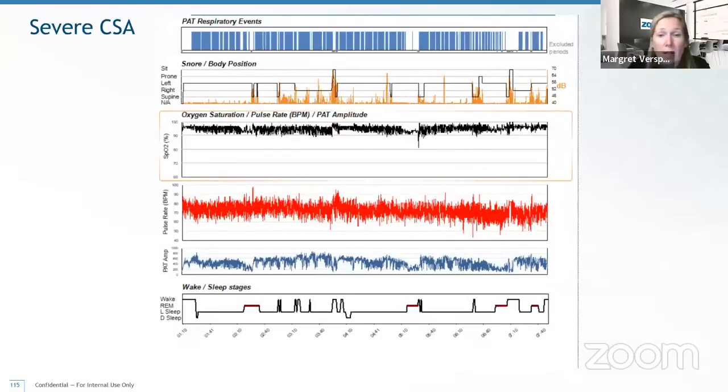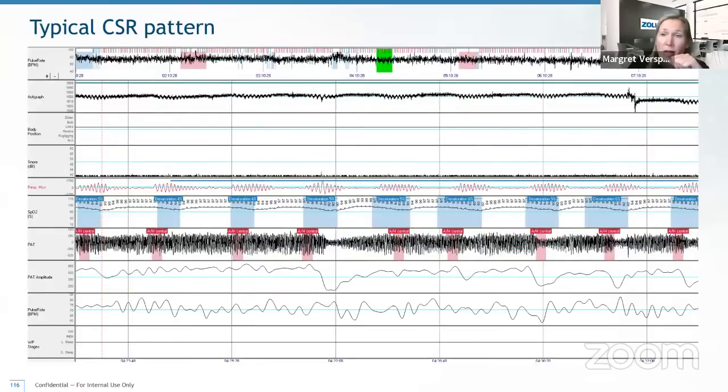So when you see this in a report, a very irregular heart rate, you need to be aware that this could be a symptom of atrial fibrillation. We cannot diagnose atrial fibrillation with the WatchPAT, but we can flag it. Hopefully, next year or the end of this year, we will have the CE mark also for atrial fibrillation detection, because we already have FDA clearance for flagging atrial fibrillation in the report. And also arrhythmia in the sense of premature beats. So when you see this in the report, go into the raw data to check what's going on.